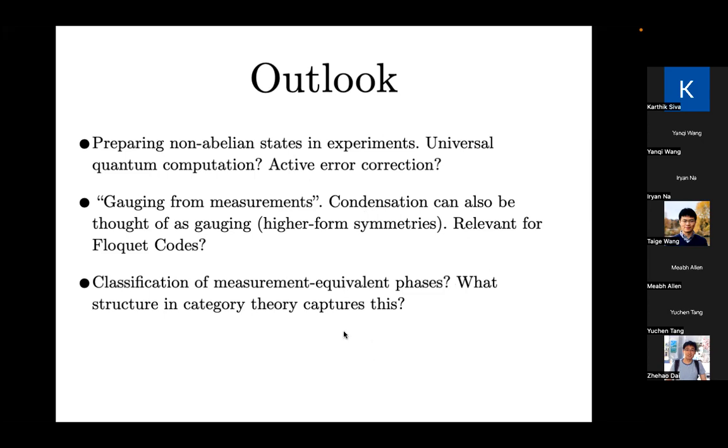And also maybe from a purely theoretical mathematical point of view, we have a new sort of equivalence class of phases, right? What phase can be prepared from A and B if you use measurement? That's not the same class anymore. So what mathematics captures that? People know there's some category theory description of phases of matter. What type of math captures this equivalence class?